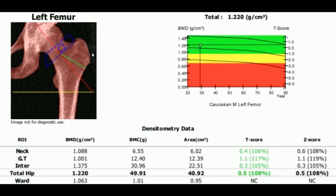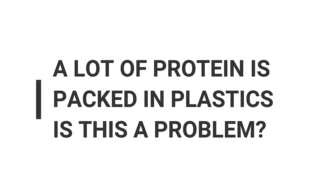Next question: a lot of quality meat and fish are packed in plastics. Is this a problem? A recent study looked at commercial proteins sold in supermarkets — fish, meats, Beyond Burgers — and found that virtually all of them had microplastics in them, including regular red meat and unprocessed fish. The study authors concluded that Americans are consuming millions of microplastics from protein alone per year. This is obviously worrisome, especially in light of another study that found microplastics accumulated in the arterial plaque of people.